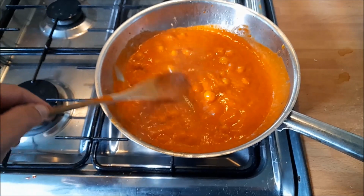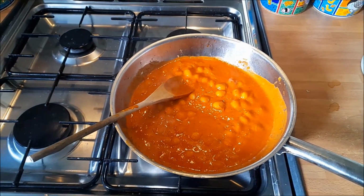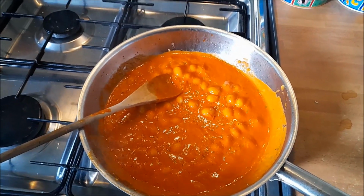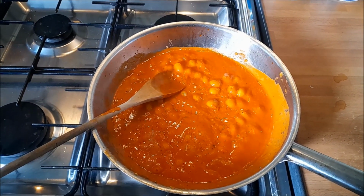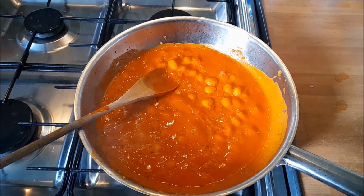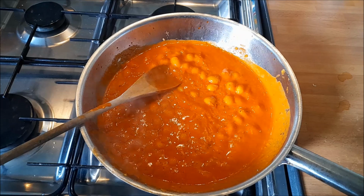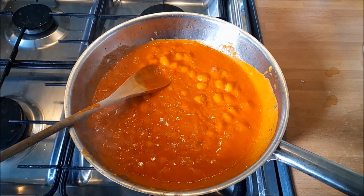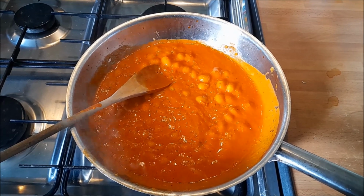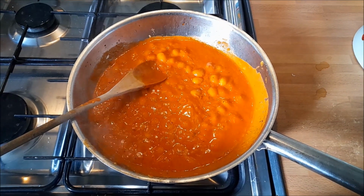So just to recap what's gone into this, everything that's in here is homegrown apart from the black pepper. So we've got haricot beans from the back garden, and we've got loads of little cherry tomatoes that we grew in the summer in the polytunnel, and we've got a variety of white garlic which we also grew in the garden, and there's black pepper and a little bit of smoked paprika, and it was all fried together in olive oil. So we'll just let this cook.